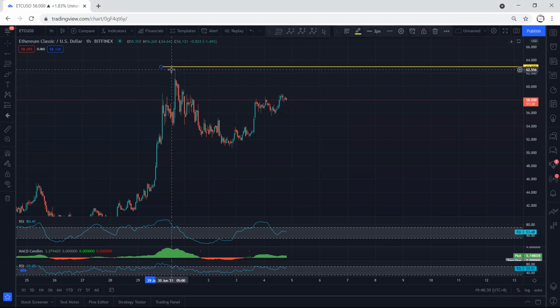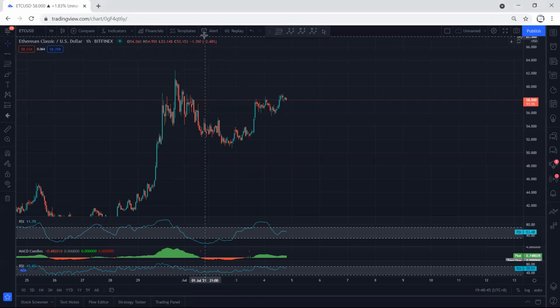Almost the price was near there, but couldn't take it. All right, that means we're looking for the breakout of the previous top, 63 almost. And this is what we're going to get, and this is what we're going to risk. All right, in terms of risk and reward, it doesn't give us a really good trade, but we can look for a short-term trade in case this is the start of the continuation. And then traders need to make a decision. If they want to look for a trade, the only way is to put an entry above the top.